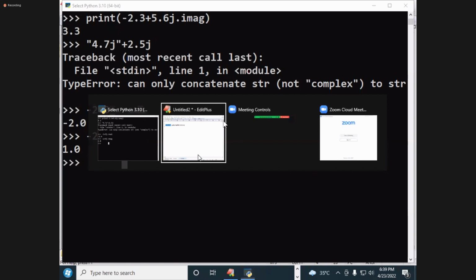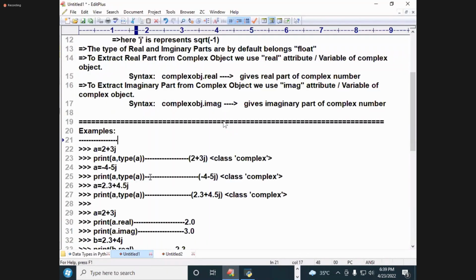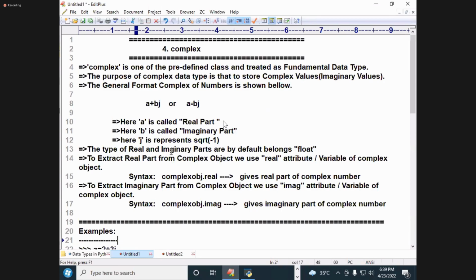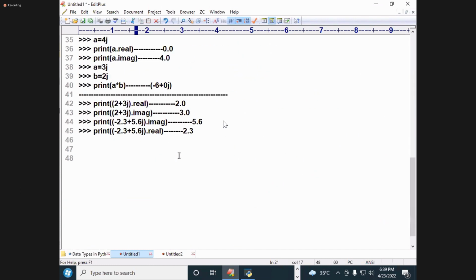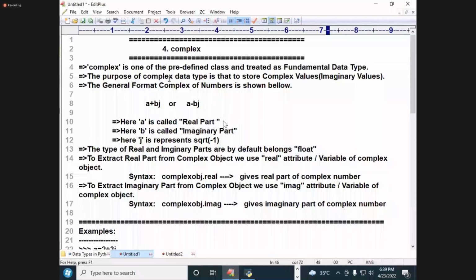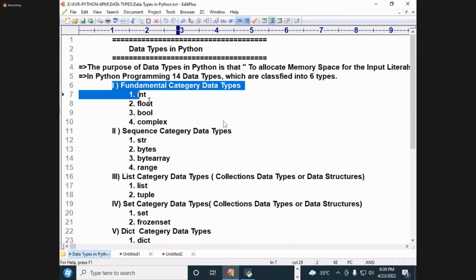This is about which discussion? Complex. On this complex, you can do complex number addition, subtraction, multiplication. You can do many more things, so that we will address in the further sessions. Okay, students? Yes. Now I am going to move to the further discussion. At this moment, what do you understand? Complex data type. If I go back to this point, which data types are we clear about?